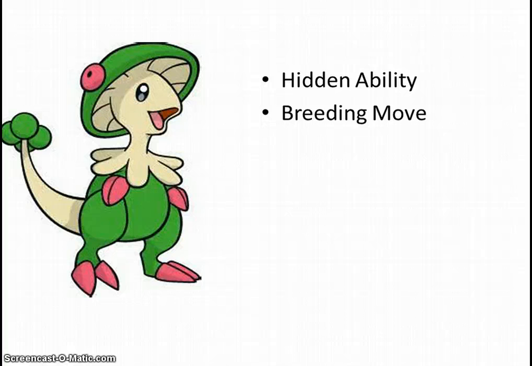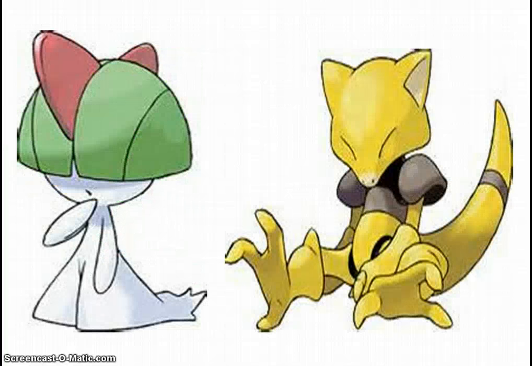So anyway, before we go on the Friend Safari, we're gonna want synchronizers, aka Abra or Ralts. Now, what we're gonna need to do is, they're very rare, so just catch one in the wild.